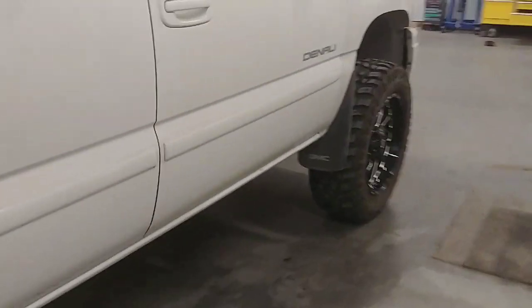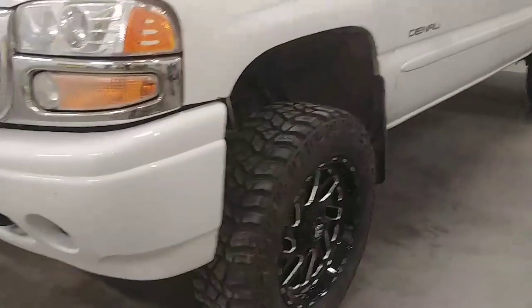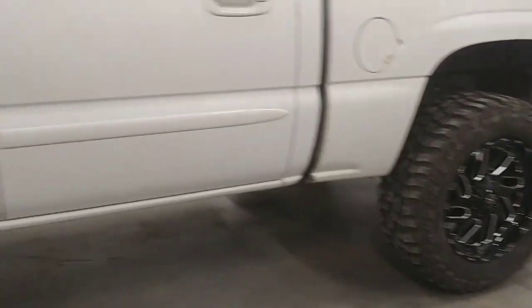It's a pretty sweet looking truck. We'll throw some before and after pictures in here right after I'm done with this little clip. I'll throw in some before and after shots and show you the before and after of this. It's actually turned out really nice.